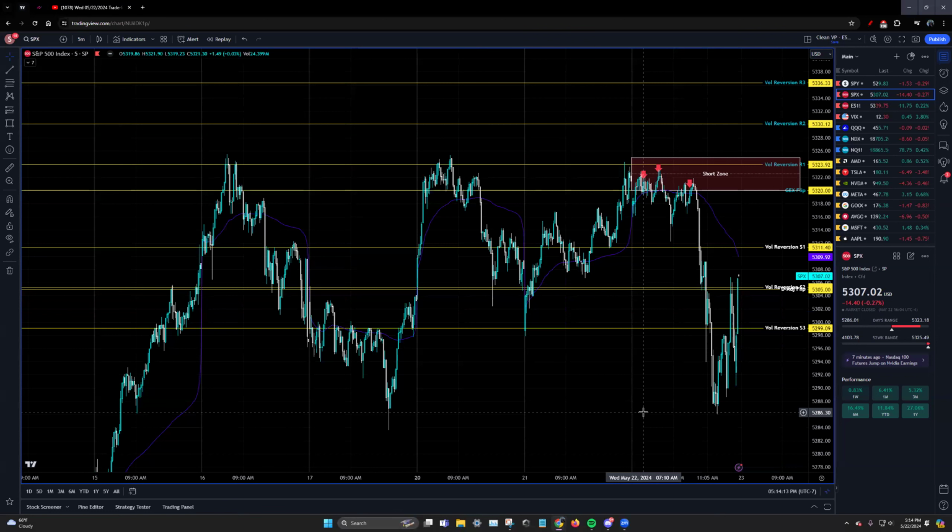So let's go over how I figured out the range, right? This stuff above us right here, this is why I was a little bit wary of going into shorts, right? We had some decent interest above us. However, there was this GEX flip right here. So without being able to get above this initial 25 wall and 5320 GEX flip area, we weren't going to go higher. So for me, it made sense to go short there with stops above a 5 or 15-minute close above 25, right? On SPX.